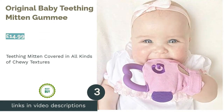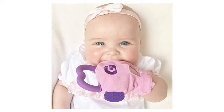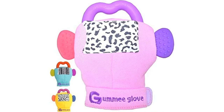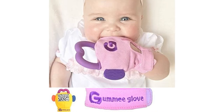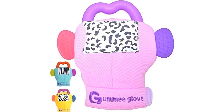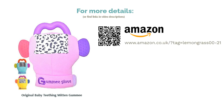The next product is the Original Baby Teething Mitten by Gummy. This intriguing piece of kit was created by Jodine Boothby, who realized that her child had started teething too early to use traditional toys. As a result, her little one was chewing on his hands and making the situation even worse. Supermum Jodine decided to invent this wonderful, intuitive teething mitten, which doesn't need to be held by your baby. There are several different kinds of textures on the glove, and one part can be removed and placed in the refrigerator to cool. Best of all, the whole thing is machine washable too.